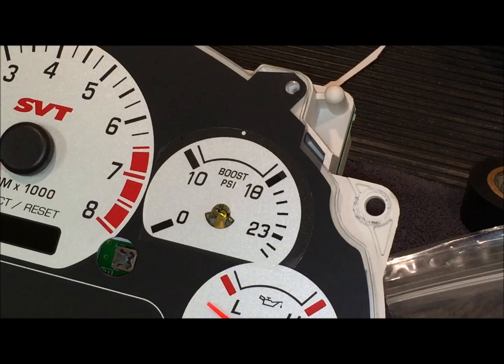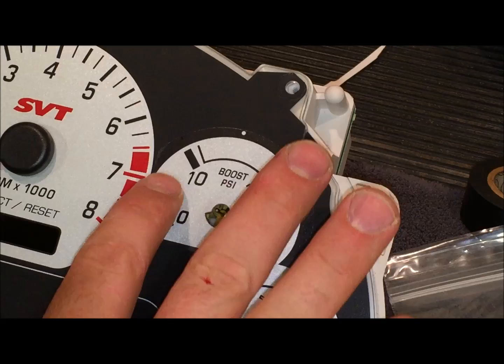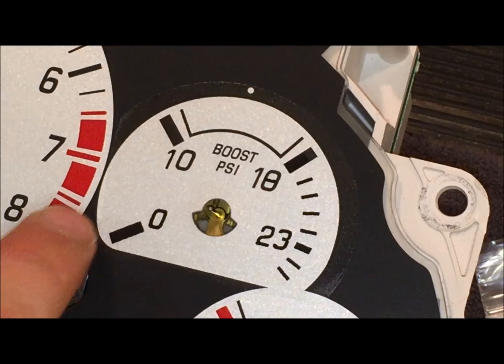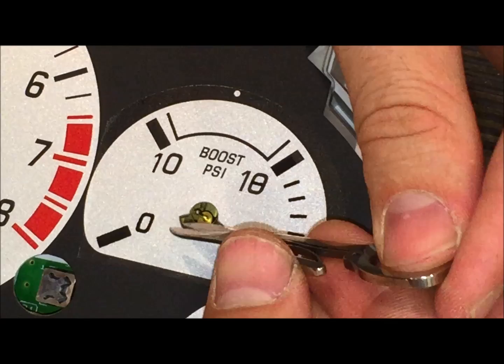Okay, now the gauge bezel, we'll go ahead and cover the rest of this as we put it back on here. So we're pretty good. For some reason, a little bit of it did come over onto the red line there, so that's now been trimmed off. Okay, so I did have to do a little bit of trimming, as I mentioned, to cut it, because it covered the red line a little bit here. And also where the needle goes back into place, it looks like it also may come in contact here. So I'm just gonna reach in here with these and just give it a tiny cut, just to make sure that that doesn't have any problems.